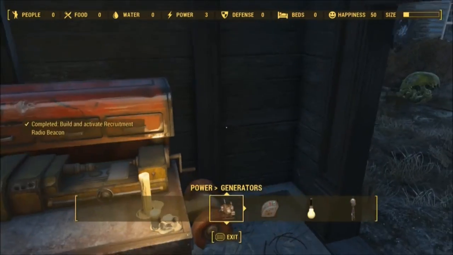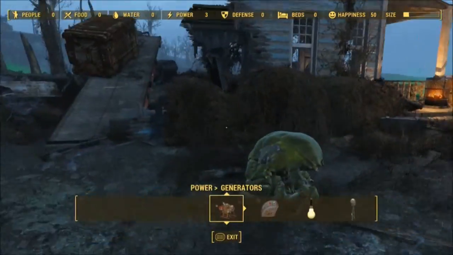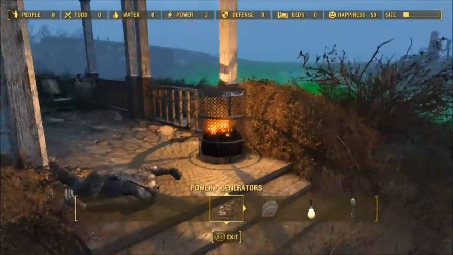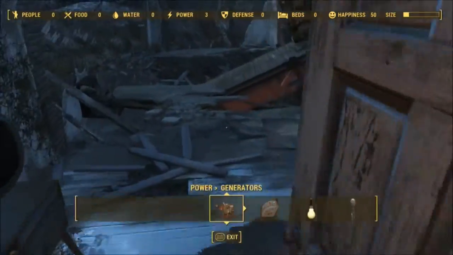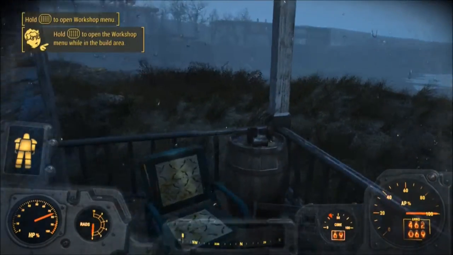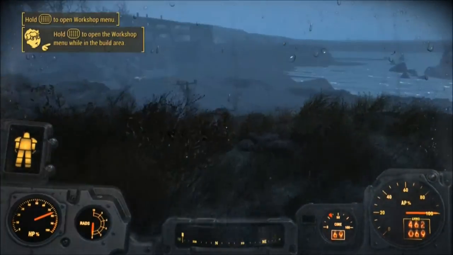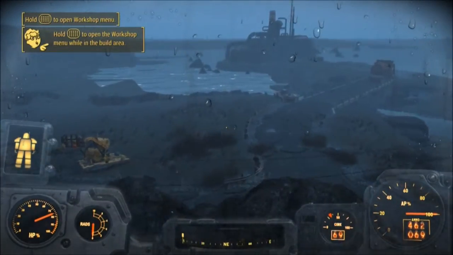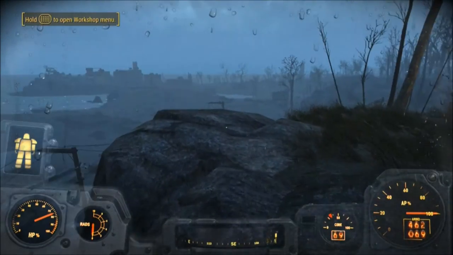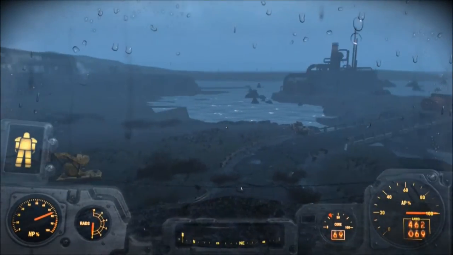I have to go ahead and report back to Preston Garvey and let him know the good news. And then he will definitely give me another mission, pretty much. I need to come back here and get some wood. I think I do need some wood for my settlements. Well, let's just say my base. I keep saying settlements because they use the word so much. But over there, I will go wander and see what I can find, because this game has a lot of surprising stuff you can find wandering around the Commonwealth.